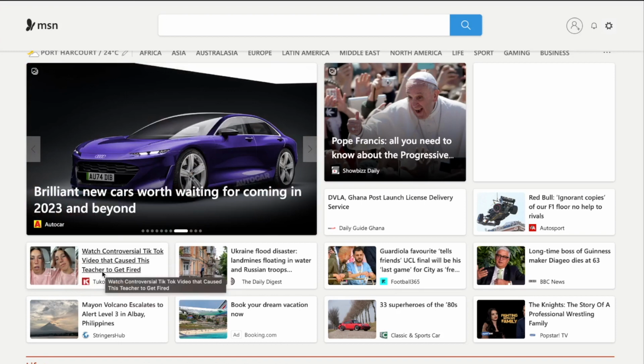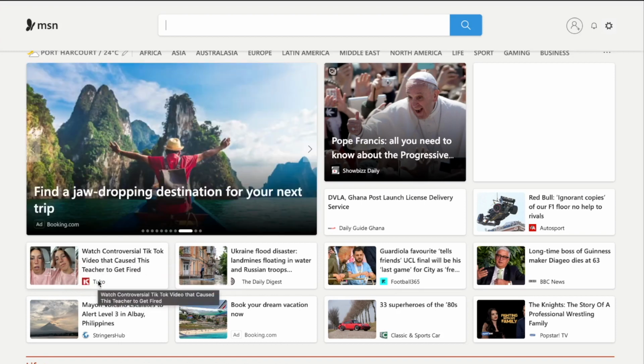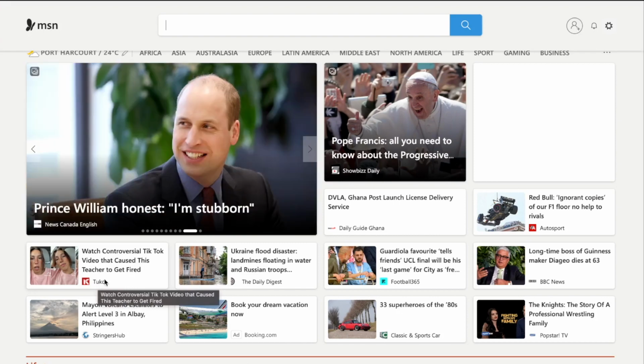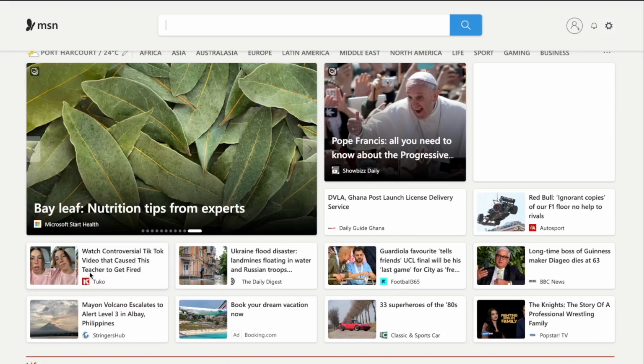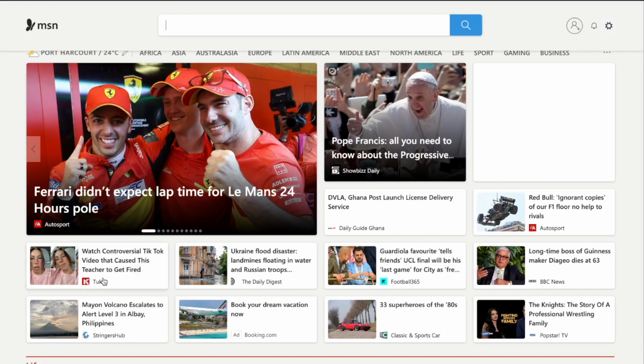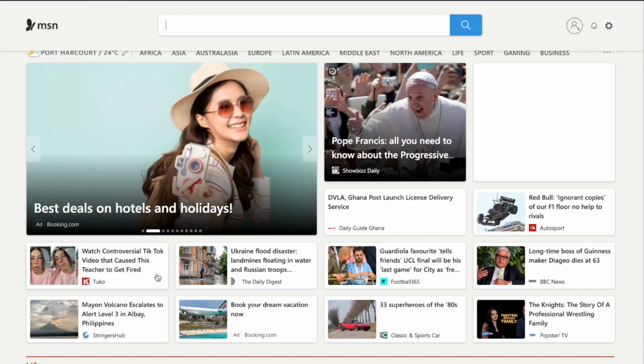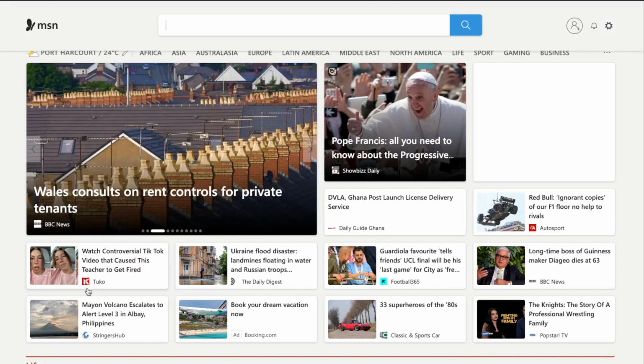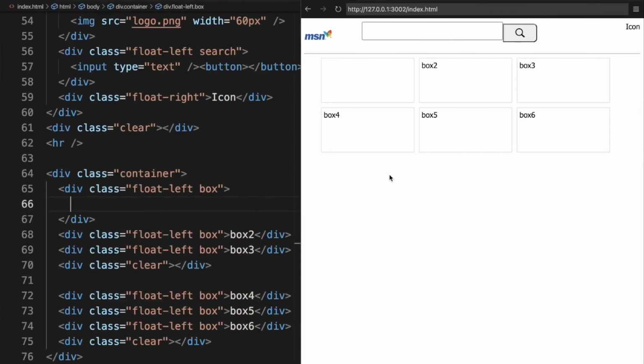And they even went a step further by putting the source of the media or of the message on the bottom. So you have 1, 2, 3, 4 line items. The fourth line item happens to be the source. I think we'll see if we can also pull that off. Can we pull that off? Let's just pull off this left and right. Let's do this left and right for now.